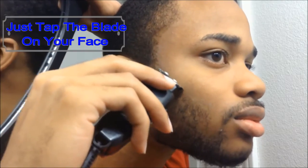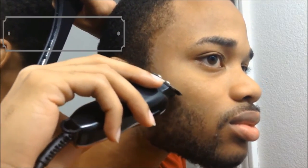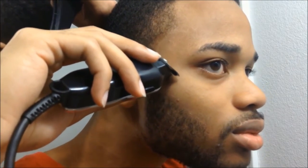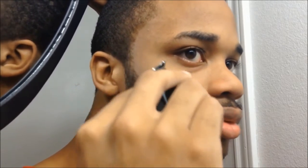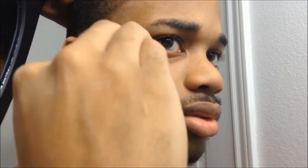Because it's better to let it grow out before you start trying to trim it. Because then you're going to find yourself that you keep trimming it and keep pushing it back and keep pushing it back. It's kind of like a receding hairline. So it's best to just knock out the little overgrowth hairs instead of trying to make it super crispy and look super nice when you just start growing your beard out.